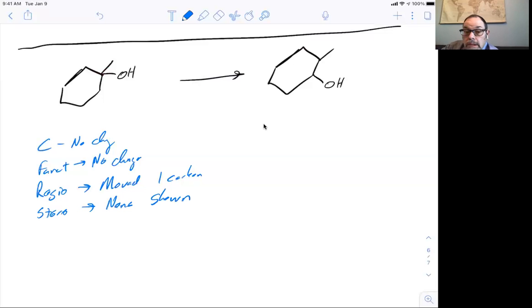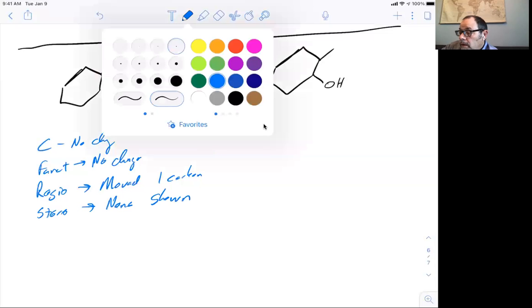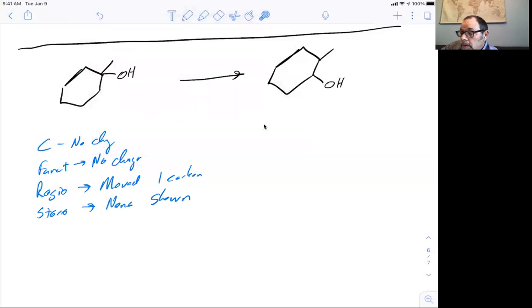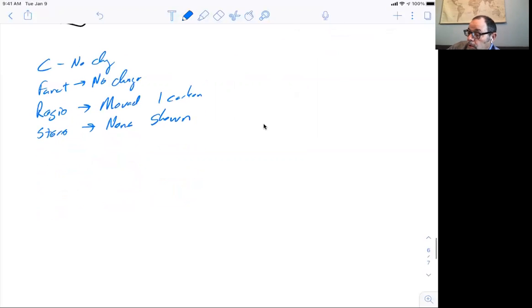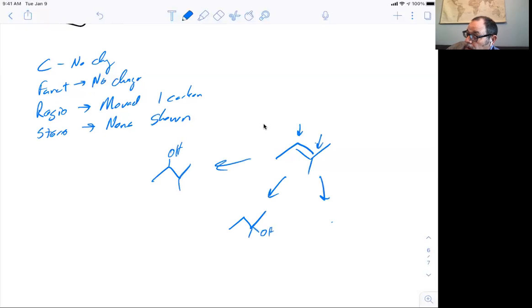Okay. So this is a little bit of a different strategy. We've got to figure out a way to selectively move the alcohol from this position to this position. So if we think about ways to move alcohols or to have control over regiochemistry of alcohols, then you can think about, okay, if we're going to produce an alcohol and we have two positions to put it into, I have two possible positions, this one or that one. It's giving the hint: if I go to the alkene, I have the possibility of getting several different ways to do this.